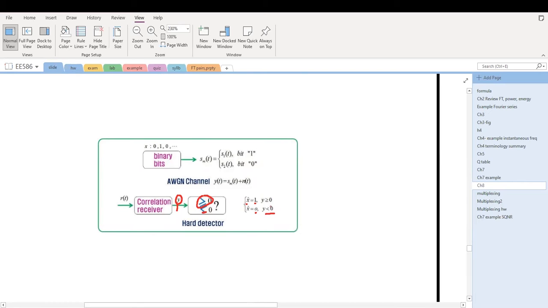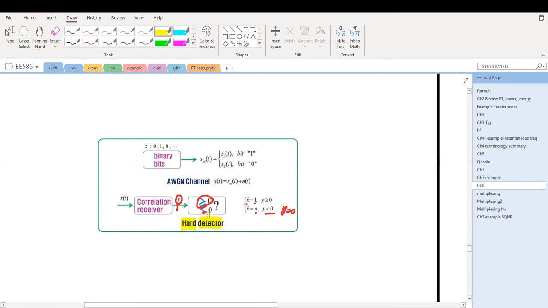And you can put y equals to 0 exactly go to 0. It doesn't matter, only 1 point. So this is the decision rule at the receiver. And by the way, this is called hard decision because the receiver compares with a hard value, 0 in this case. The counterpart is soft decision, where the output is the probability of 1 or the probability of 0. So that's the soft decision.